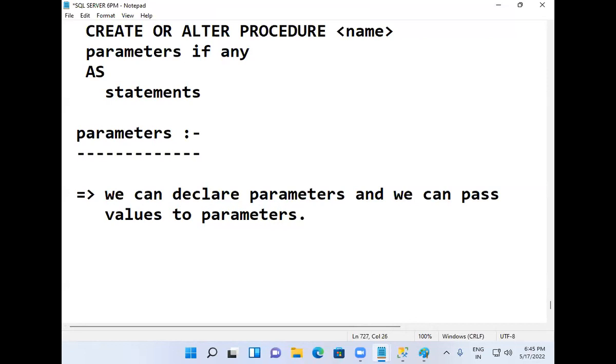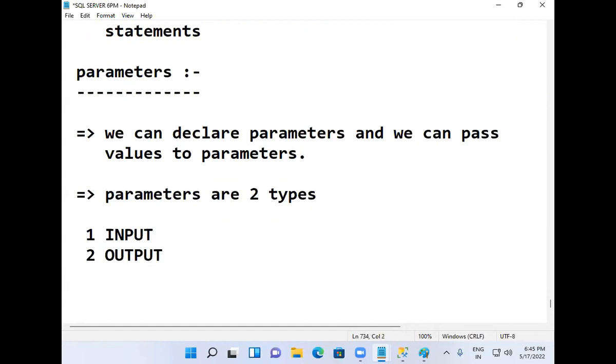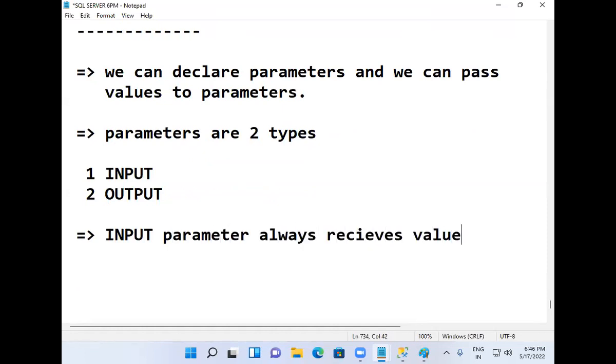Okay, then. And parameters are of two types: input and output parameters. Parameters are two types, input and output. Input parameter always receives value.